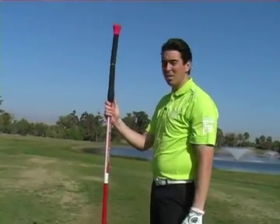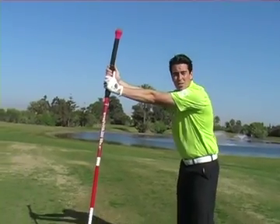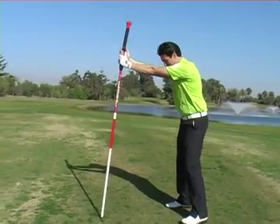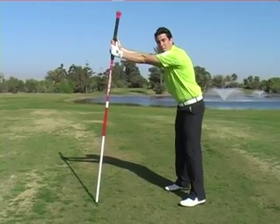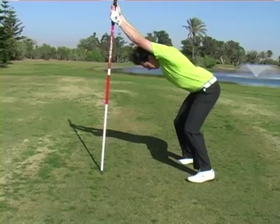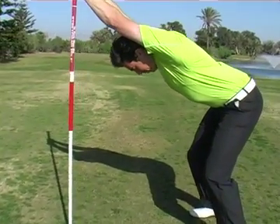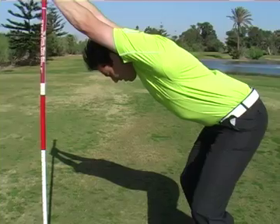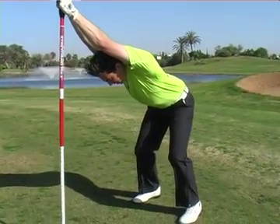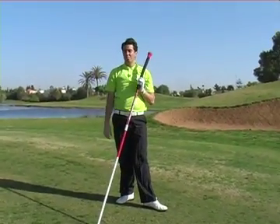Last but not least, we're just going to do a simple pole in front stretch, and all this is is just to loosen up the shoulders and get us ready to play. I'm going to go down into a squat position and just let my head go between my arms. Look what it's doing — it's stretching out my spine and making my shoulder socket stretch. This is a really good feeling. If you hold this for a while, and remember to breathe, as soon as you go back to swinging the golf club, it's going to get you into much, much better shape.